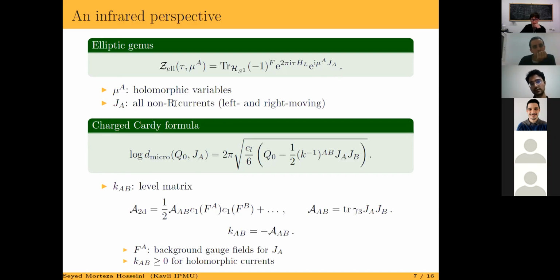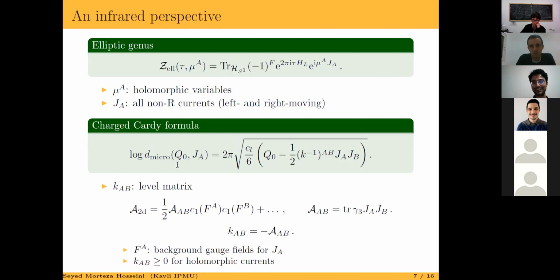I'm not going to describe the subtleties that one will encounter in deriving the following charged version of the Cardy formula, but let me just say that if you apply the modular properties of this partition function, you can easily extract the leading behavior of the asymptotic density of states for a generic CFT. Here I assume some supersymmetry, but this formula was obtained originally by Cardy in the context of ordinary non-supersymmetric CFT. So that's another interesting fact: my formalism in the previous slides was just applicable in the case of SUSY, where you can do supersymmetric localization. But from the IR perspective, you can really relax that condition.